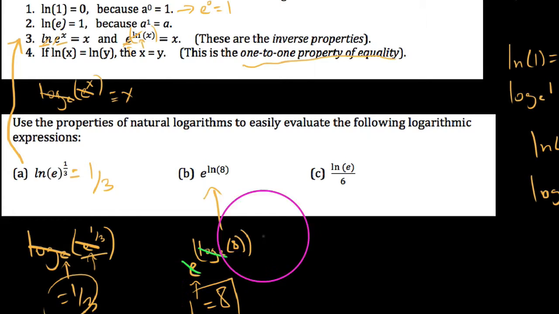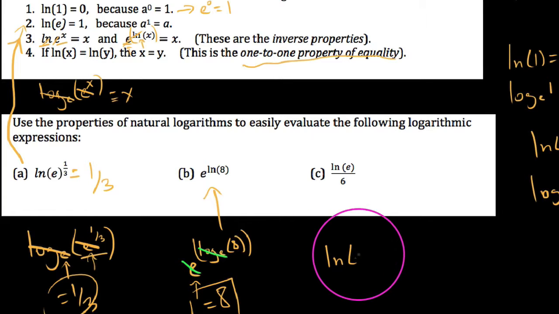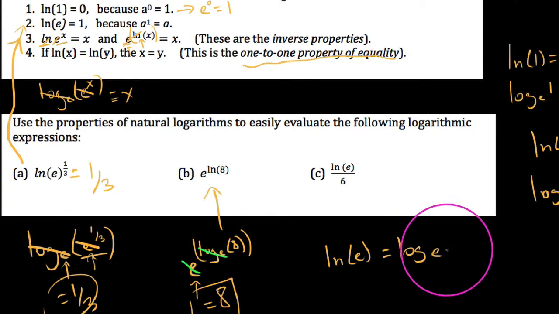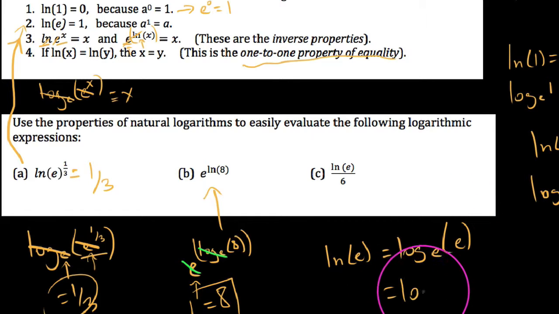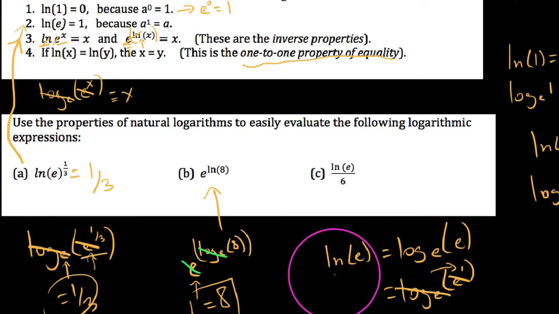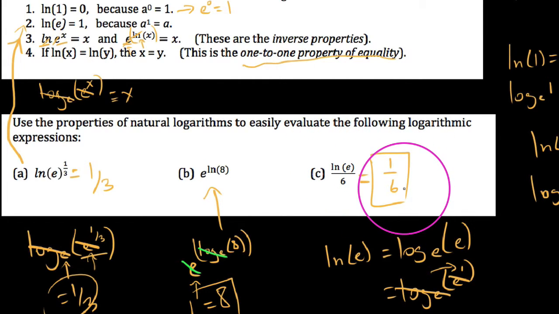Last but not least, again property number 3, we have ln of e. Actually, ln of e is property number 2 also. Why am I saying property number 3? Well, ln of e is the same as log base e of e, which is the same as log base e of e to the 1. The logarithmic thing base e cancels out with the exponential thing base e, and I'm left with 1. Another way is to say log base e of e is 1 because e to the power of 1 equals e, or just memorize that ln of e is 1. It's an awesome thing to memorize. So if ln of e is 1, then I get 1/6. That's it, it's that simple. Cheers.